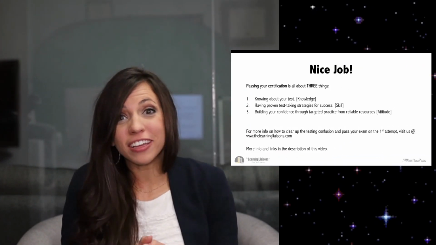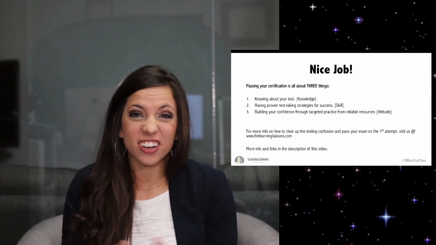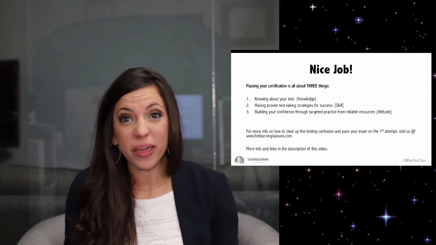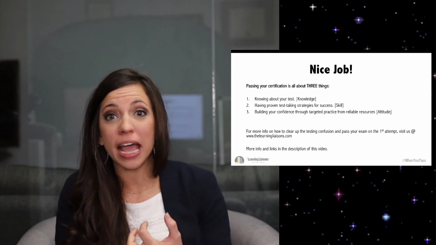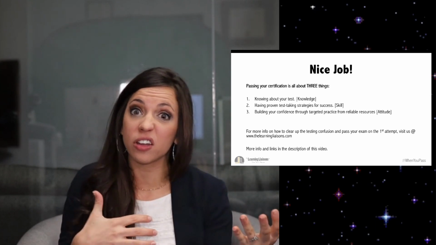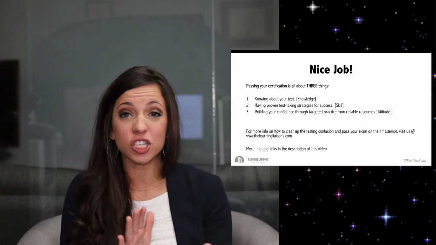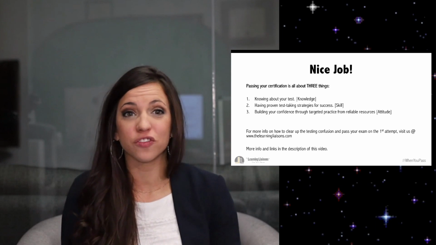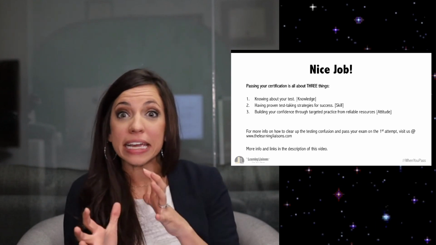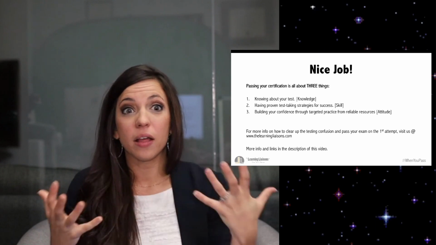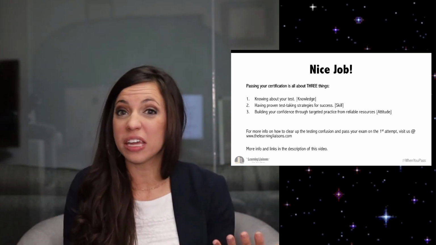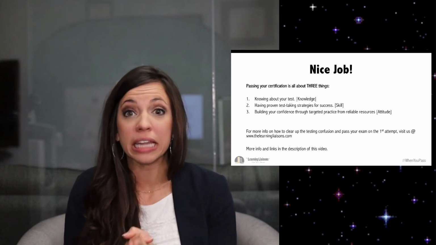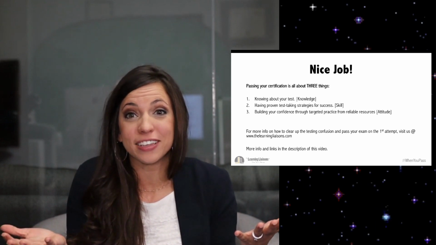Nice job. I really enjoyed going through those questions with you. Passing your certification is all about 3 things: knowledge, skill, and attitude. Knowledge is knowing about your test, knowing how many questions there are, how much time you have, what resources you have. Do you have a calculator? Do you not have a calculator? What percentage of skills are on the tests? Skill, having proven test-taking strategies for success. Knowing how to analyze these questions is important, and building your confidence in that skill is really important too, which leads us right into attitude. Building your confidence through targeted practice from reliable resources, such as the Learning Liaison YouTube channel.